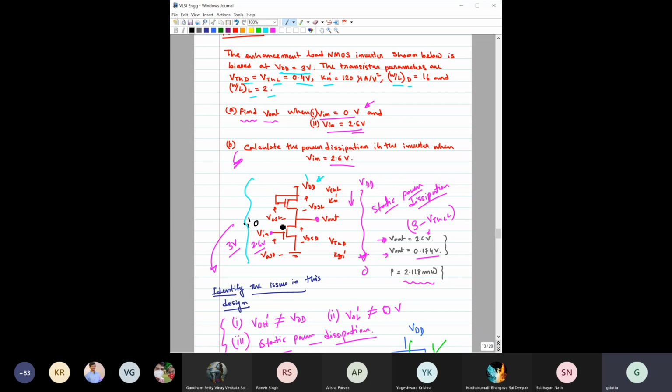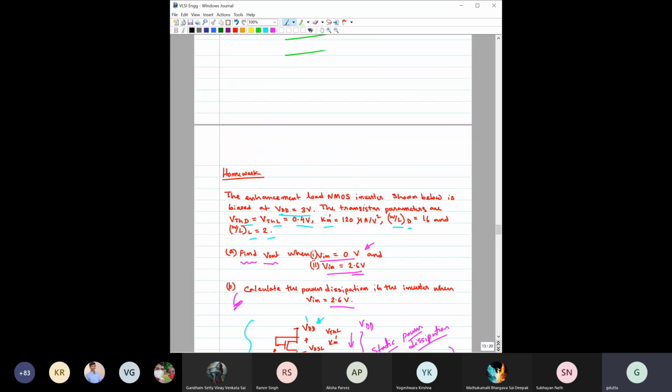So obviously this 3 volt makes this transistor on. Then you have a direct connection through this load and this transistor between VDD and ground. So there will be a current, one ID current, always flowing from VDD to ground. As long as V in is at logic 1, it will dissipate power. So you can clearly see that static power dissipation is there for this type of inverter, and we need to solve that.